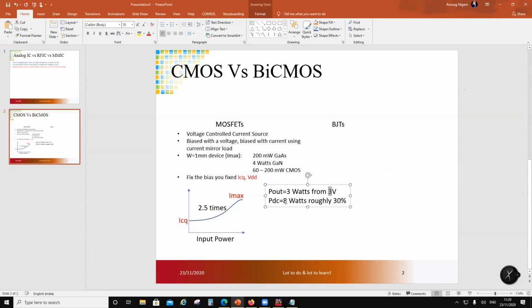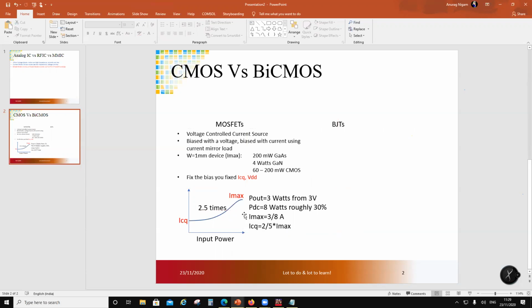So this is 3 divided by 8. My current Imax is going to be equal to 3 by 8 amperes. Then my ICQ is 2/5 of Imax. So basically you have a quiescent current like this.